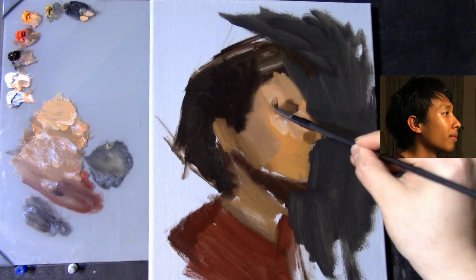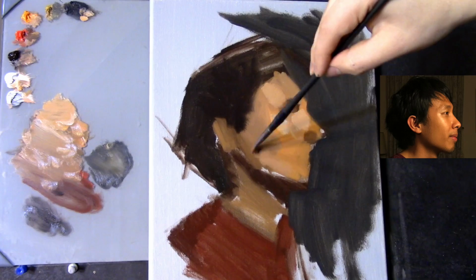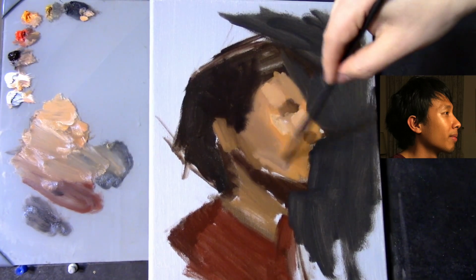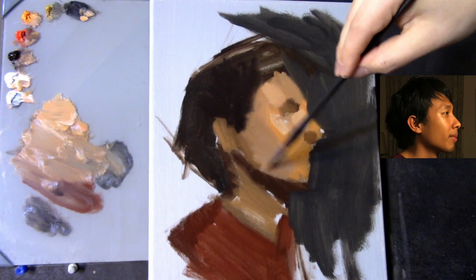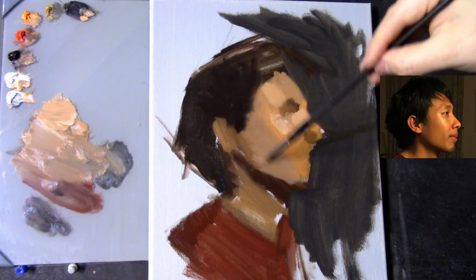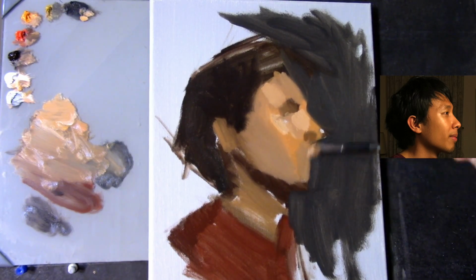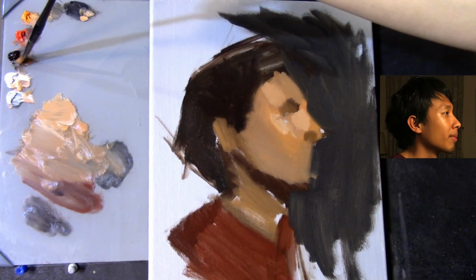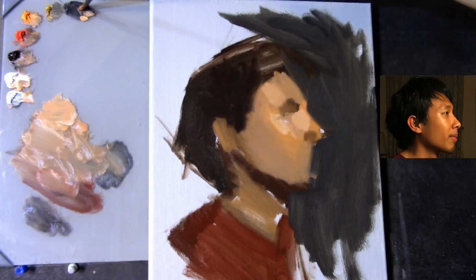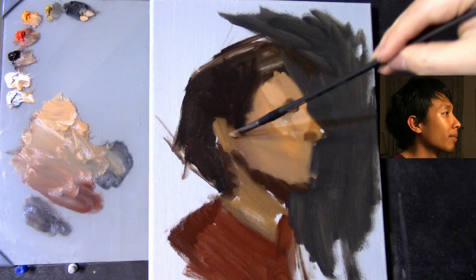And for this painting still, I'm more or less exploring the paint onto the surface. And now there is a sensibility for the planar construction of the face, though it may not be that apparent. It is rather sloppy, but I'm allowing myself the chance to get things wrong. I'm keeping that idea of a sketch in my head, and I'm going to try to maintain the sketch mentality, that is treating this like a piece of paper from your sketchbook, just loosely drawing, and moving the brush quite rapidly from the palette to the painting.